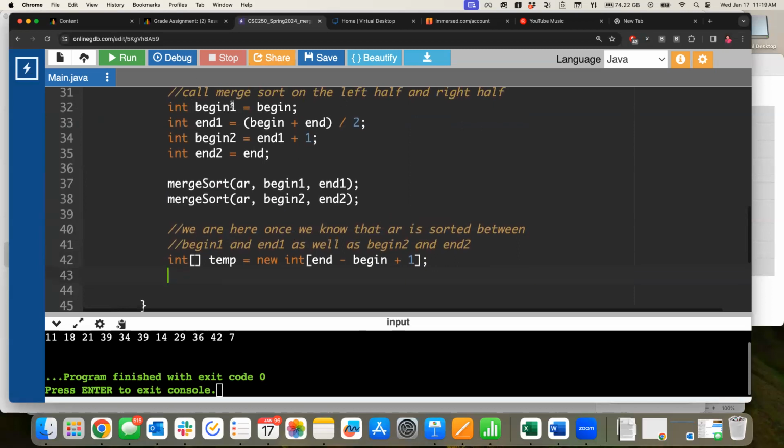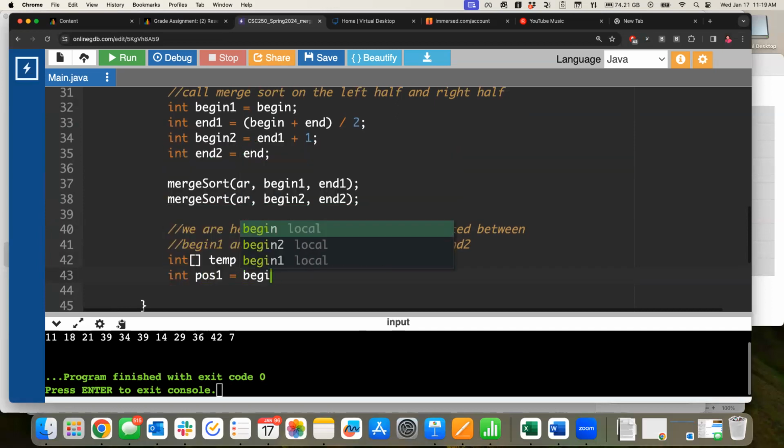Now we already know where the begin and end of this guy is. We know that the beginning of the first half is at begin 1 and the beginning of the second half is at begin 2. Now we can use those values if we want and just modify begin 1 and begin 2. But I think when I did the example, I gave you some new variables like pos 1, pos 2 for stepping through. So we're going to say int pos 1 is equal to begin 1. I'm going to put a little comment out here.